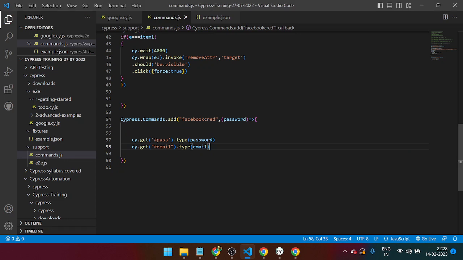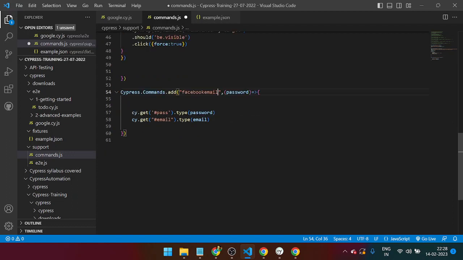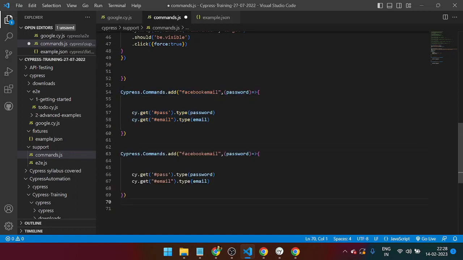We need to define separately for each and every test case here. So this one is Facebook email. Then again I can just copy this one, go to here.